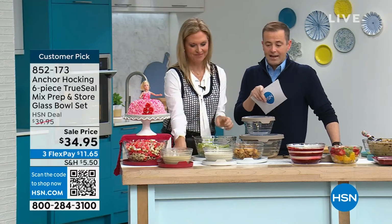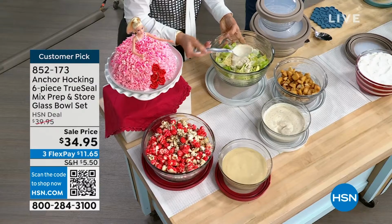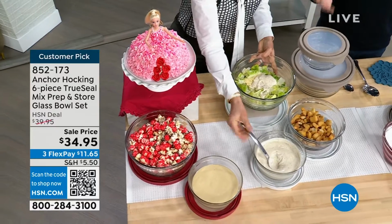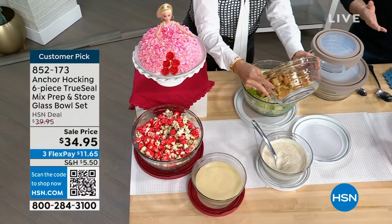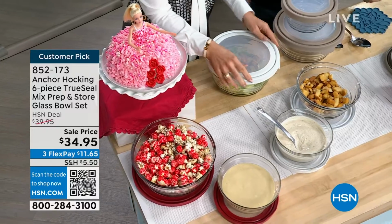I want to tell you the white, which we do have in white, there's only 150 left in the white. The other colors that we have, I believe there's some in the gray, the sage, lavender, cherry red, and mineral blue, but the white is last call. Again, perhaps one of the best values of the entire night, because it is the 1.5 quart, the 2.5 quart, and the 4 quart bowl. So we've got more opportunity because of the greater sizing that's there.